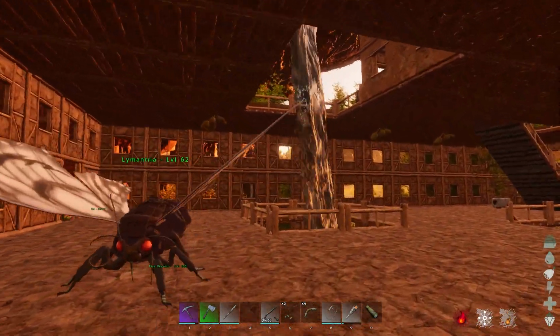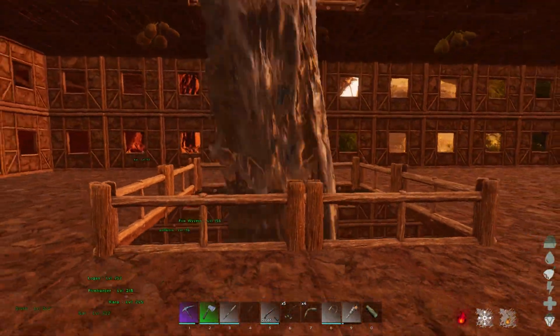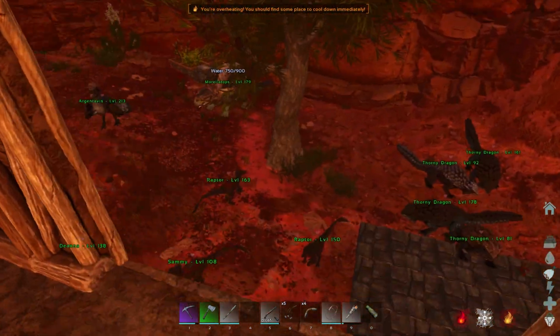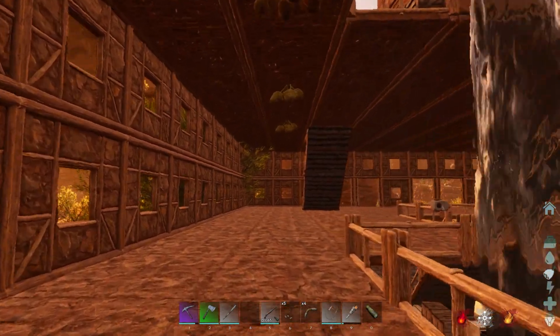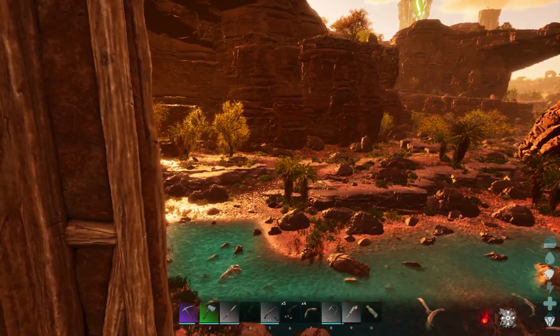So yeah, there's the waterfall. It passes through all levels of the base. The idea here is we're going to do a little balcony and a little balcony on the other side. Haven't got to that part yet. Here, we're going to do one big balcony.